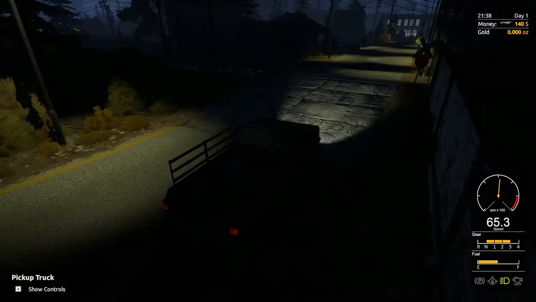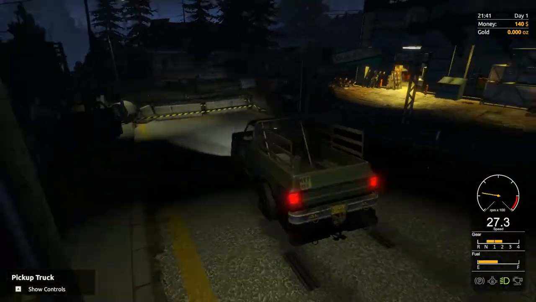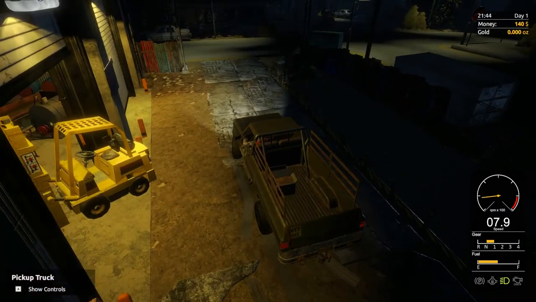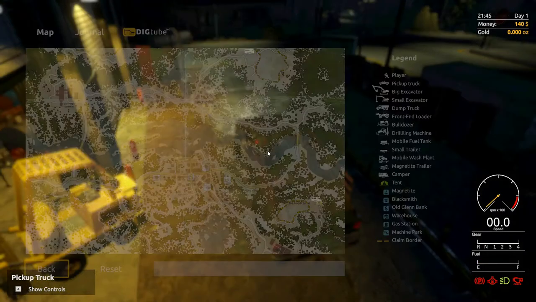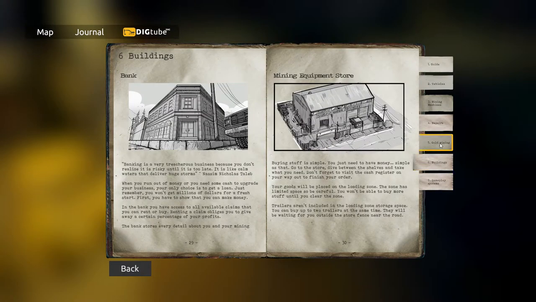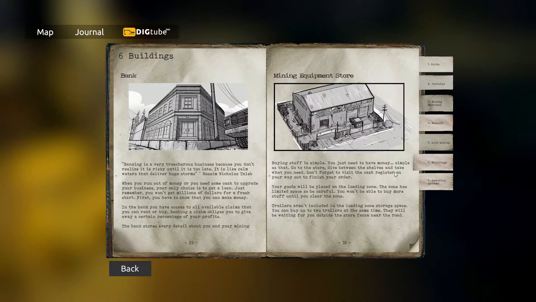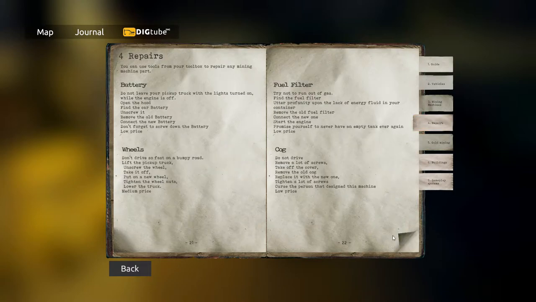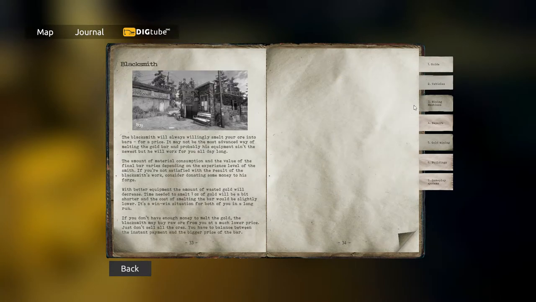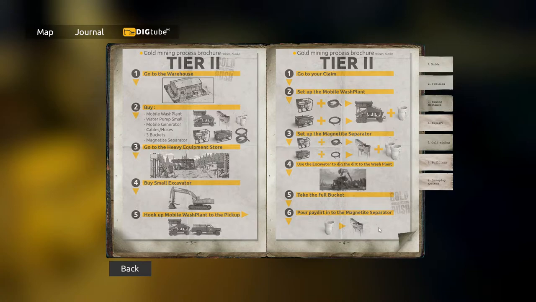And I hope that will be a pump, some hoses, maybe. Oh, really? I just need a new mat. And also, I hope I can sell some parts. I don't know how to do this, so I'm just gonna look that up in the journal, maybe. So I don't see anything over here. Washing. Stuff you can do, machine part, repairs, maybe battery, wheels, fuel filter, tooth, chain, jets, gold mining. I don't see where you can sell other stuff, so I'm not sure where you can do that.